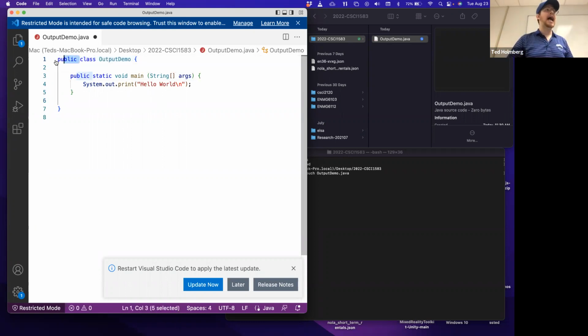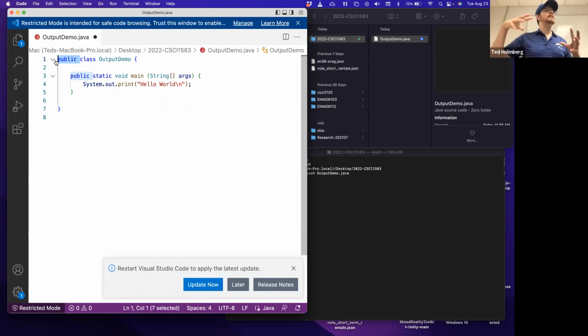So public is an access level type. We have a couple different types, but the two main types are that something could be either public or private. If it's private, it's effectively like the same access types you can put on a file or on a social media profile, right? If it's private, then the outside world doesn't have access to it.